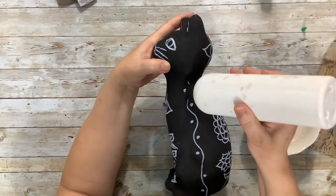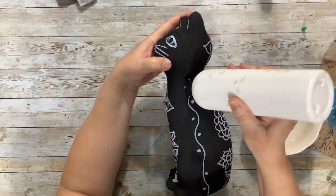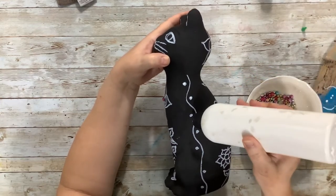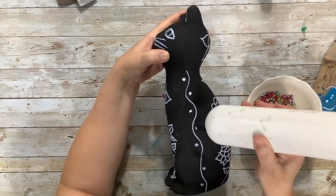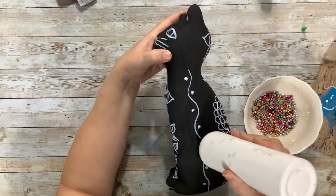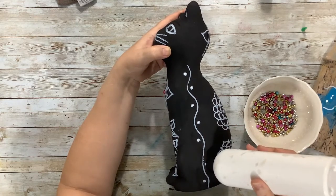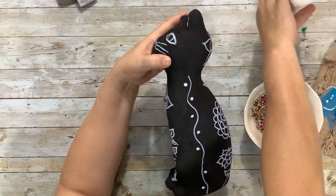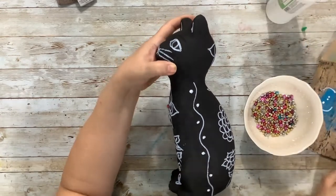Looks like the art glitter glue is gonna hold it. I was just really worried that they would move around a little bit because the glue is wet, and then I might have to get out my hot glue gun to put them on here. But I really feel like with the temperature fluctuations and stuff, this is going to be better.